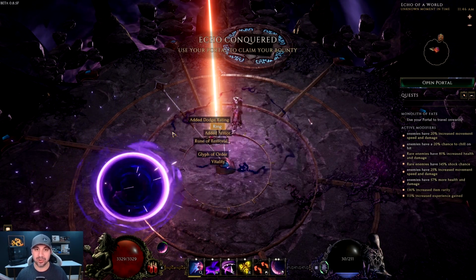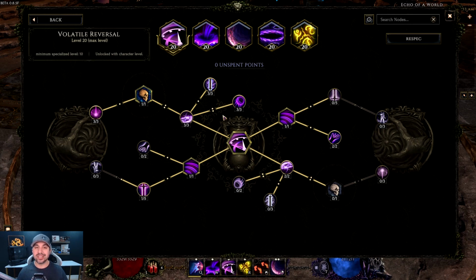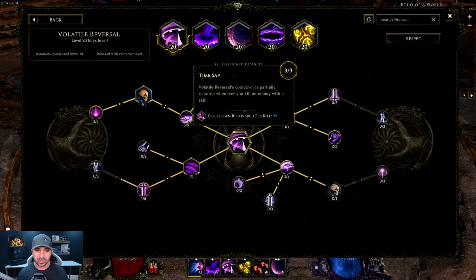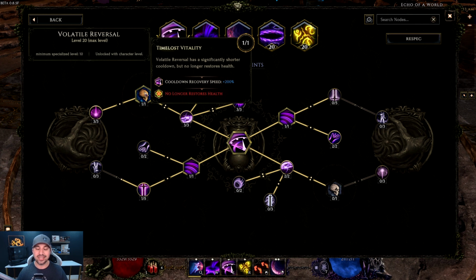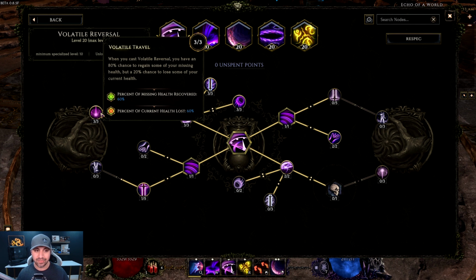Let me show you how to recreate this build. Starting off with some skills, and the first skill we're going to look at is Volatile Reversal. Now what you want for this skill is you want 3 into Time Sap, 3 into Catching Up, 3 into Warp Time, 1 into Time Loss Vitality. This means you no longer restore health. That being said, you can put 3 points into Volatile Travel.